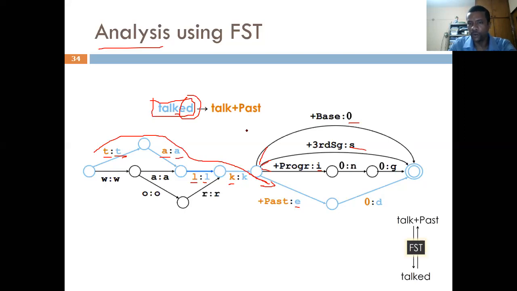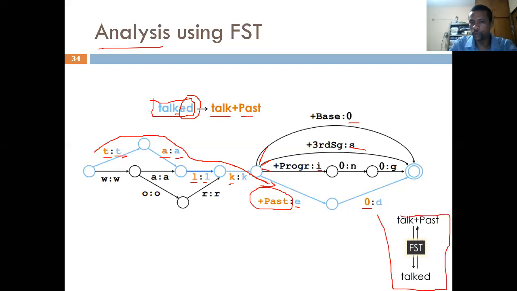Then there is D. When we give it D, it gives me empty. But when you provide it with E, it has already given you the past. So what do you say? It means it is the word talk in a past tense form. And this is what we call analysis. It analyzed the word. So a finite state model can be used for these 2 things, okay?